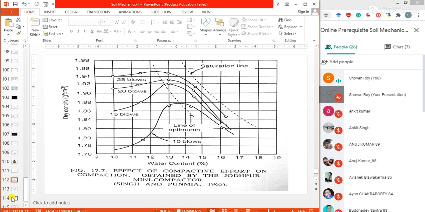Next, method of compaction. The density obtained during compaction for a given soil greatly depends upon the type of compaction or the manner in which the compactive effort is applied.